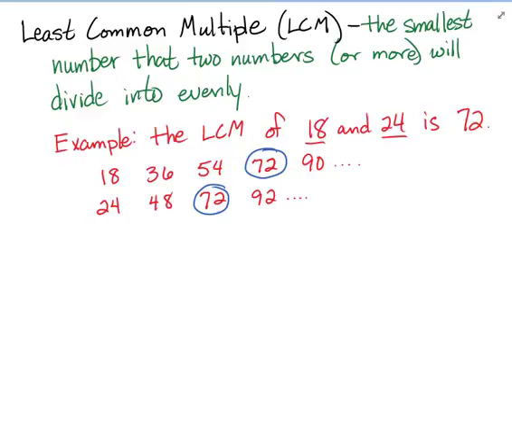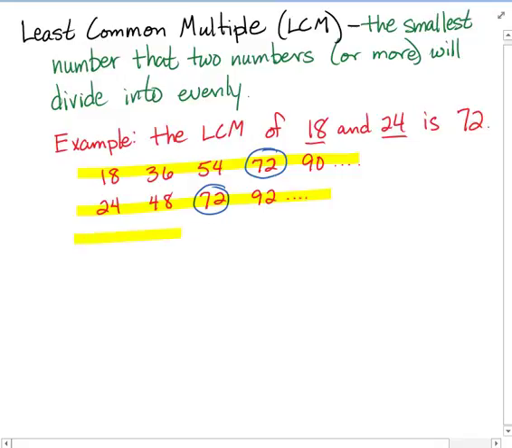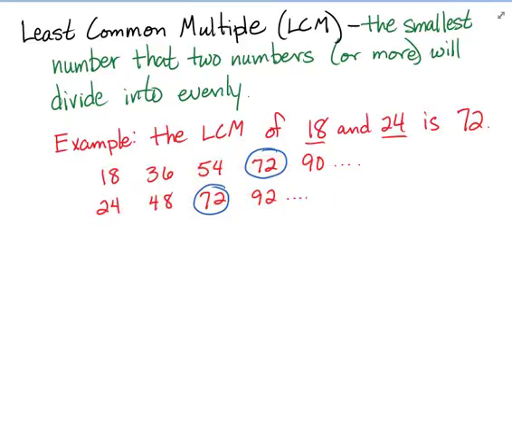Now in this case we only found the least common multiple of two numbers, but if you had 3 or 4 numbers, you'd do the same thing. You could create the list of multiples of all 4 numbers and then find the smallest number on that list. But that's kind of a lot of work. There's a more methodical way we can do it using prime factorization.